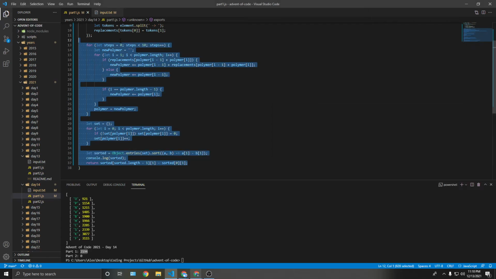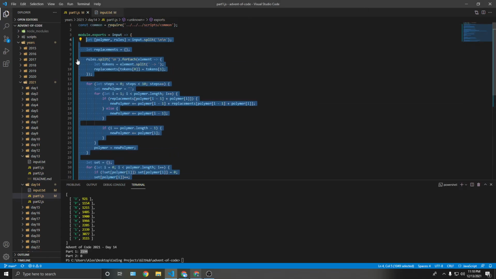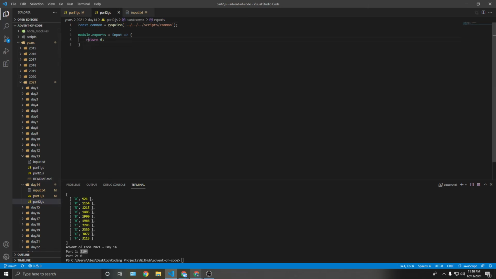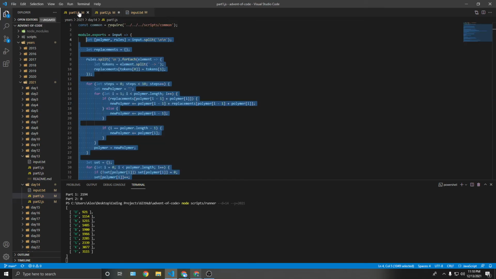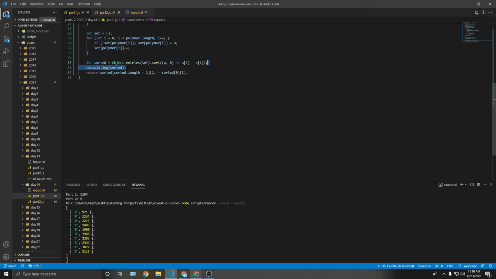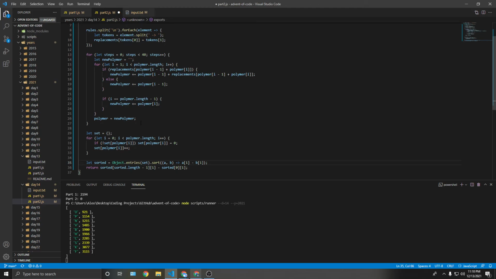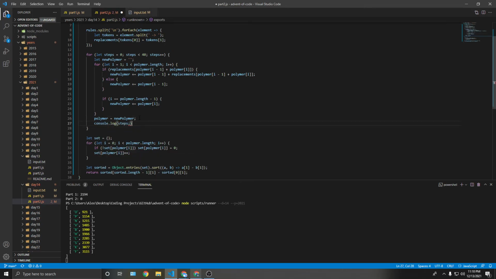So yeah, this is where we need optimization. If I try to plug in 40, I think I'll see a problem. I don't need the console.log here. And let me just see what steps we get to.